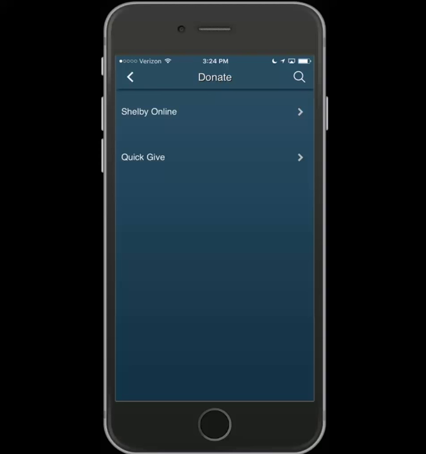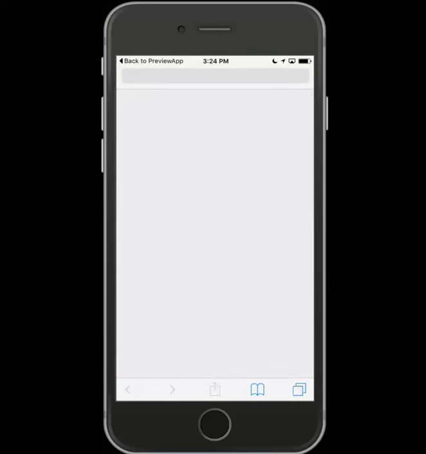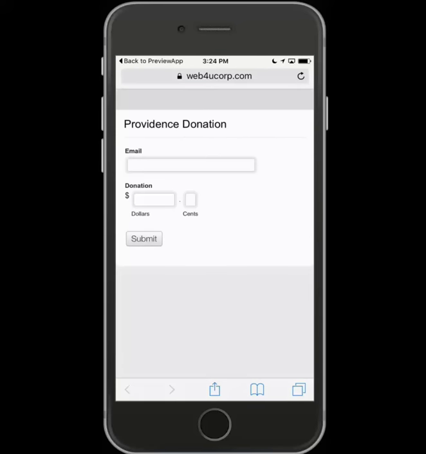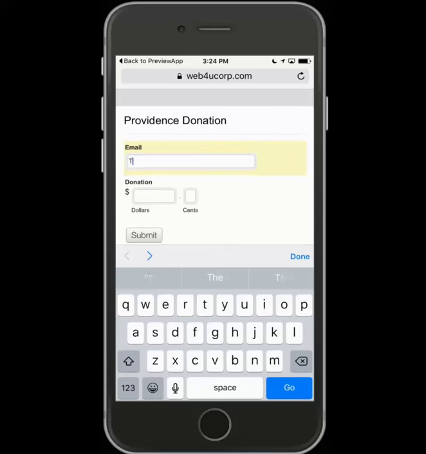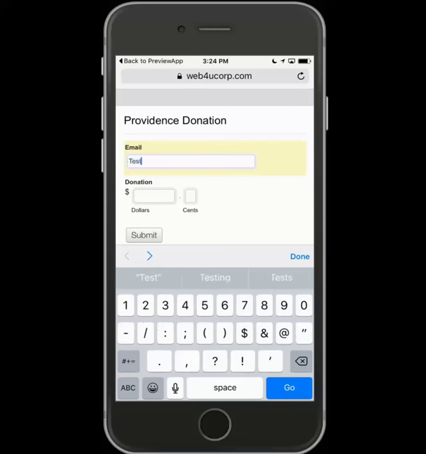We do also offer a quick give, so if you don't have online donations, you can use our quick give form, or some churches will offer both because our quick give form is in fact so simple and easy to use. We'll give you a quick demo here of how easy this is.